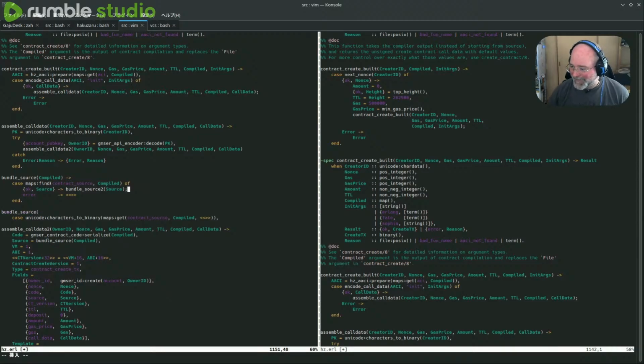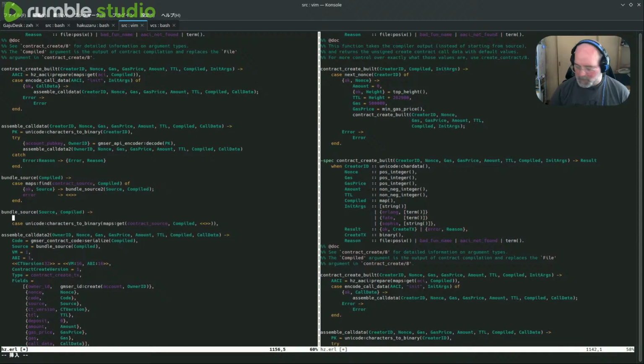Oh, I need the map still. So here we're just going to have, okay, name, maps get contract name from the compiled thing.